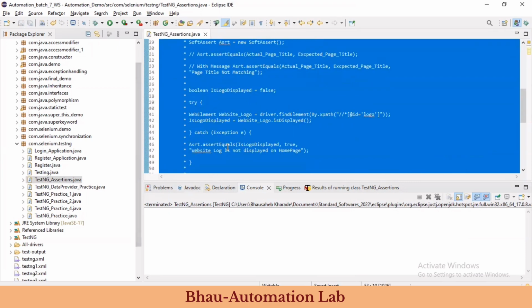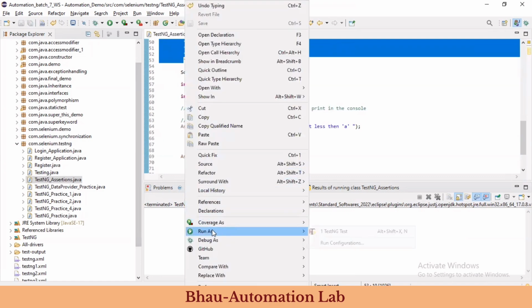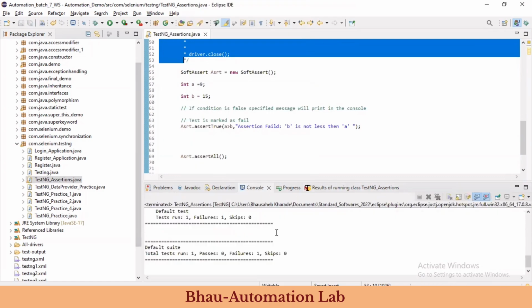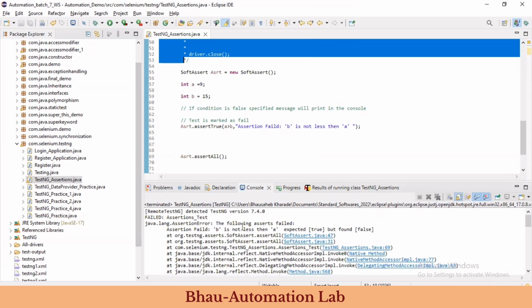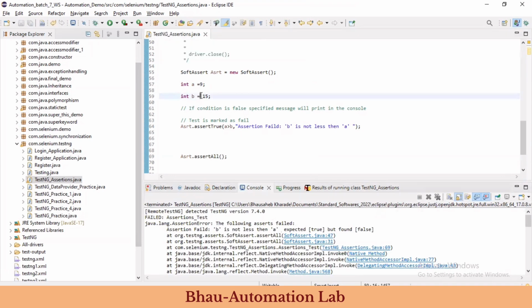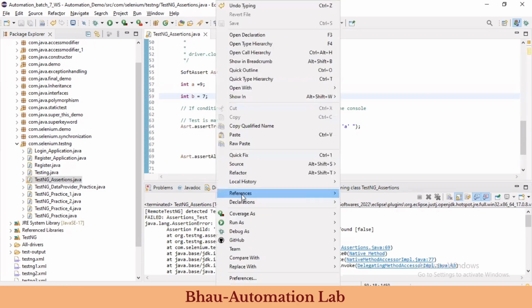I'm running this script. So assertion failure, and what is this? B is not less than a, because b is 15 and a is 9. So when b is less than a, the script will get executed properly. Let's see.